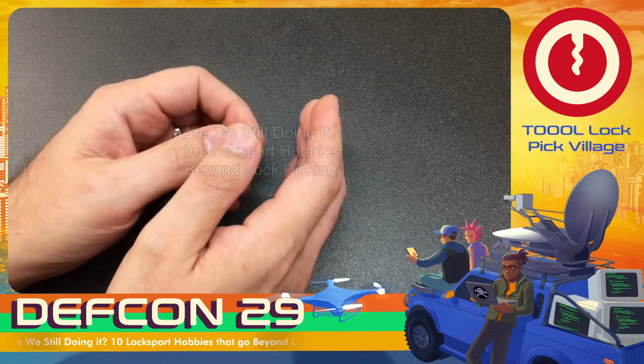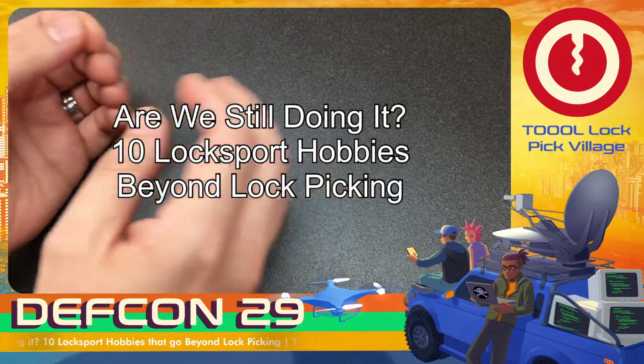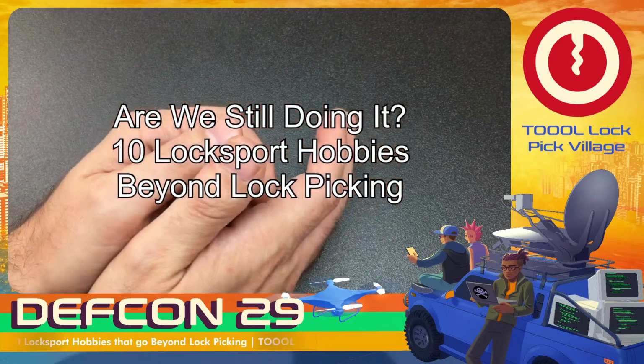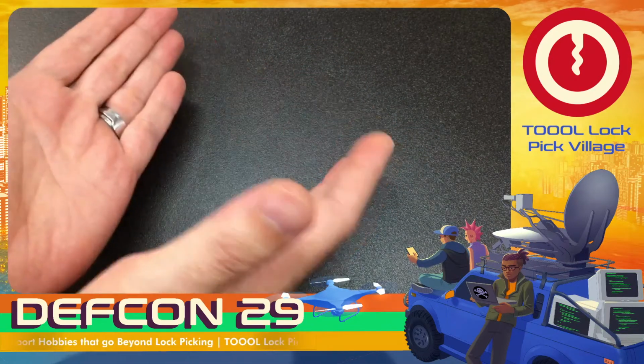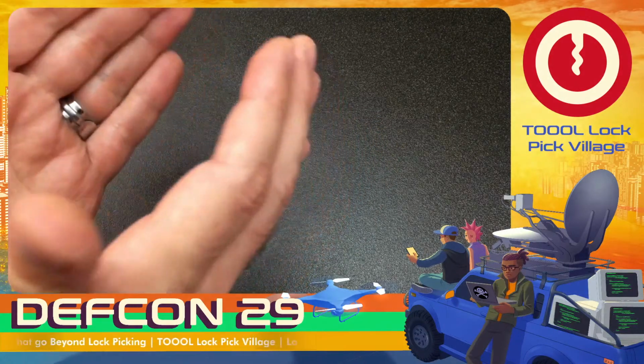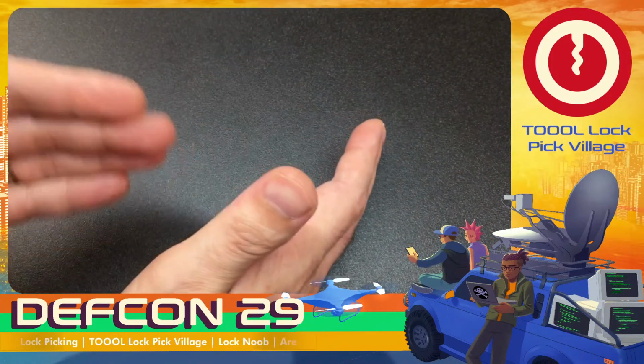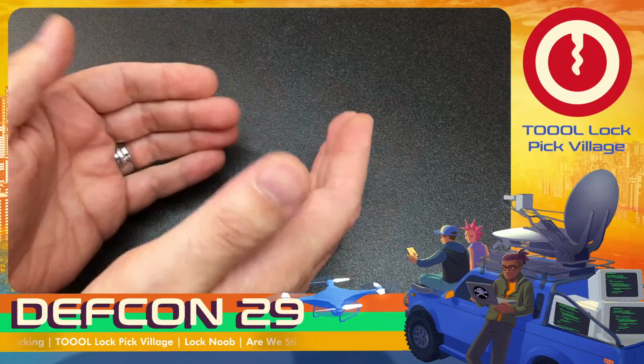I want to talk to you today about 10 really fun Locksport hobbies and skill sets that take Locksport beyond just lockpicking. Some of these you may have already tried, some of them you may not have even thought of, but I hope that whatever your experience, this leaves you inspired to try out a new skill or return to one you haven't tried for a while.